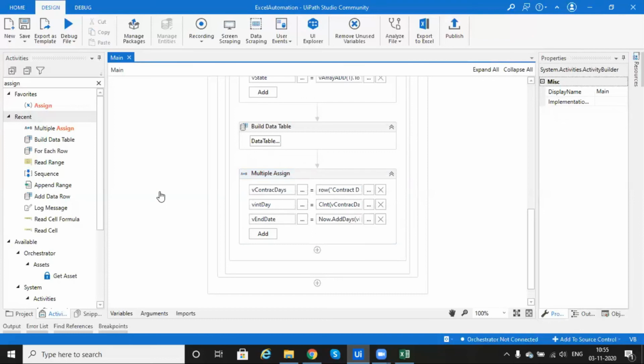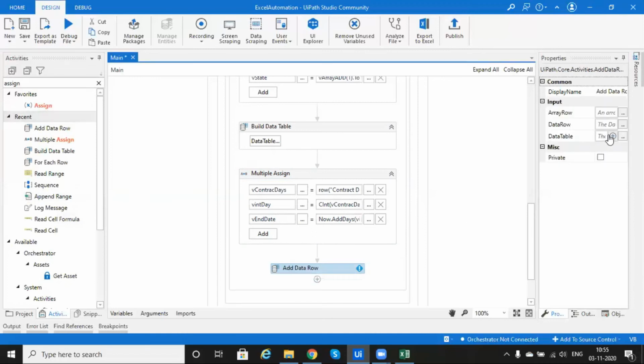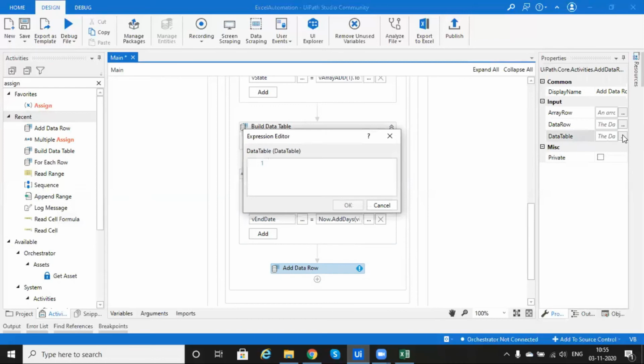After that we have to use add data row. In add data row we have to mention v final data.